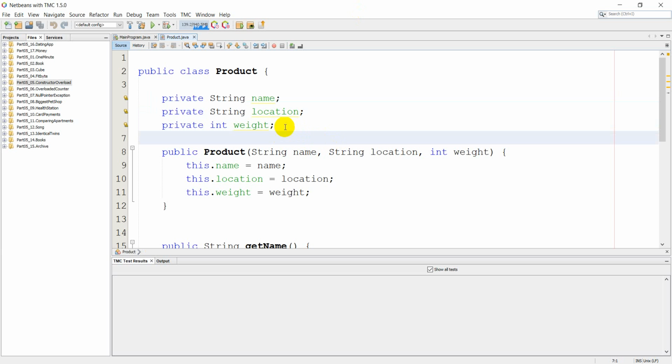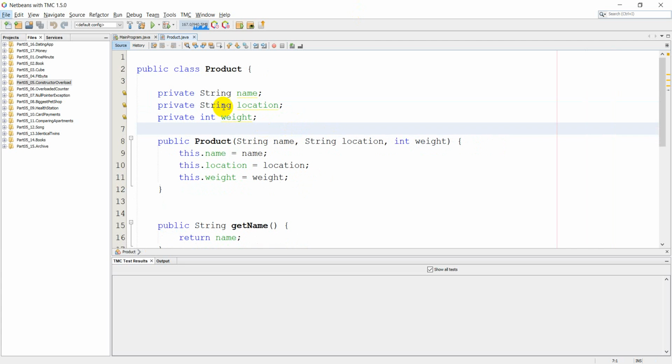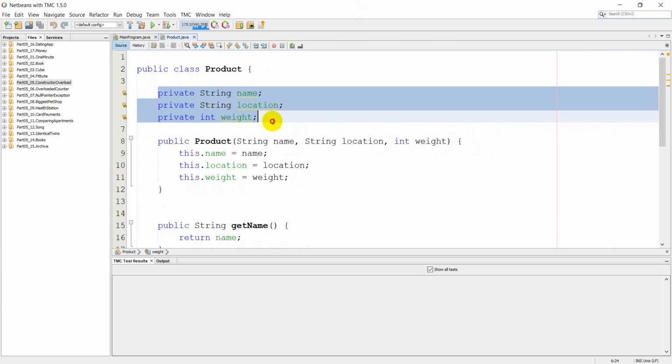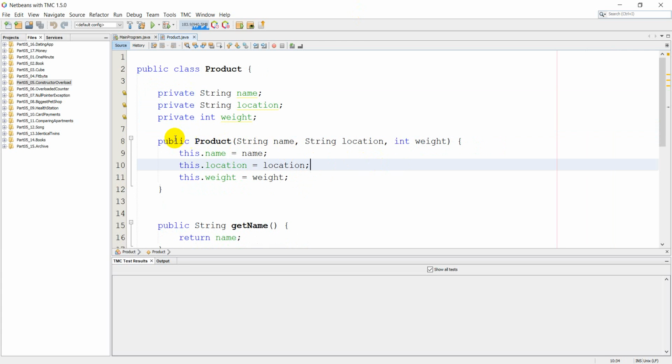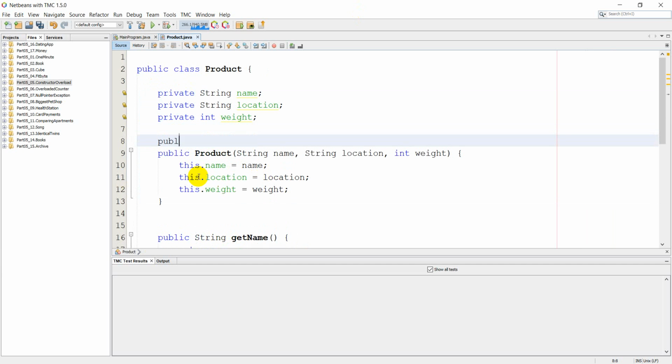There are already three instance variables that have been given to us, and we need to add three constructors, right? So let's add three constructors.